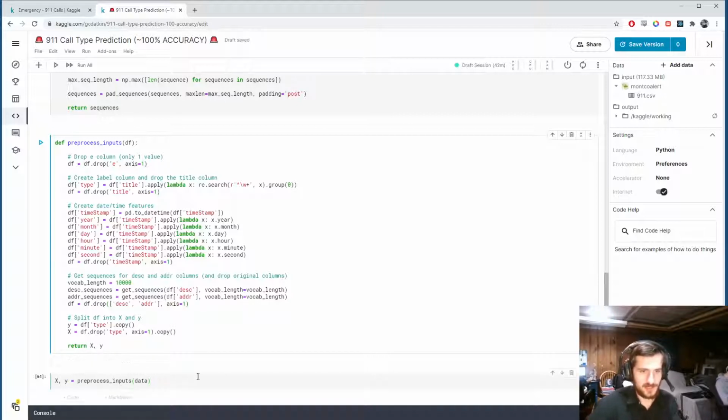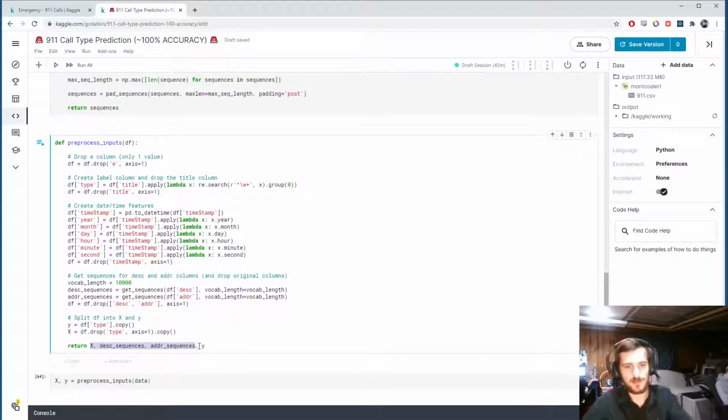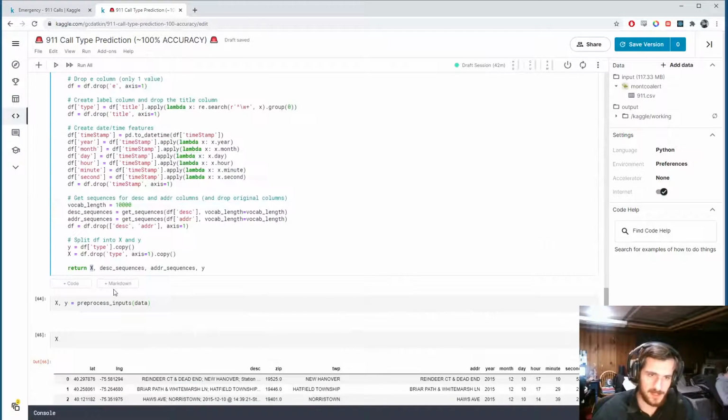And let's return these guys as well. So we'll return desc_sequences and address_sequences and y. So these three are going to be our inputs. And this is why I was saying we're going to have a multi-input model. We're going to pass in the normal data frame, x, and the description sequences and the address sequences. And then here's our output, our labels.